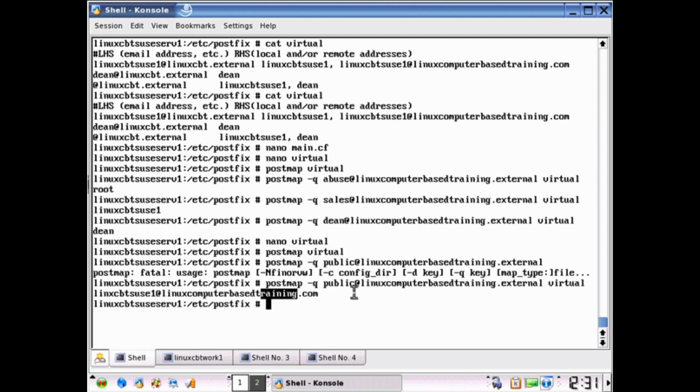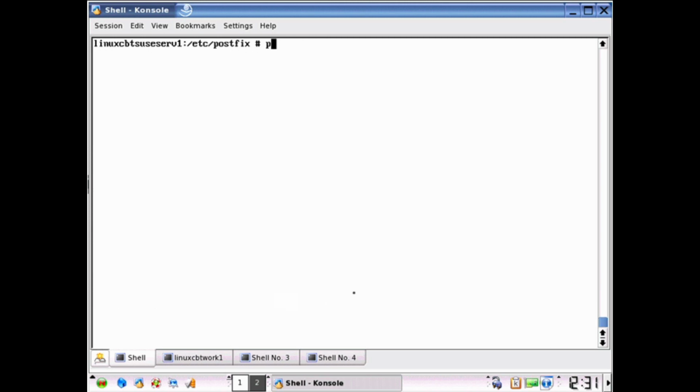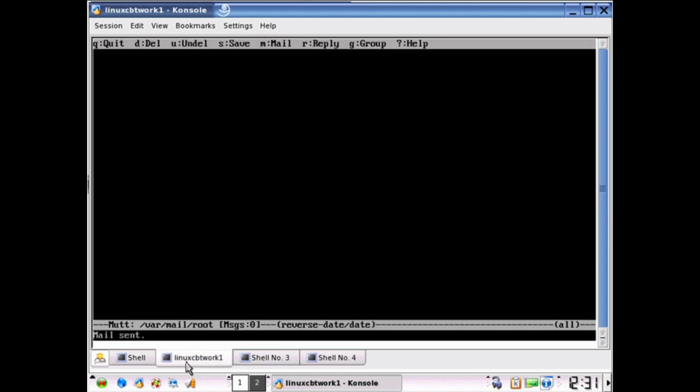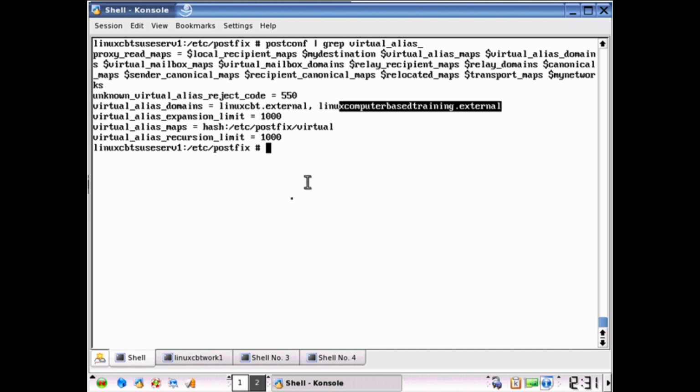Great. So now that our infrastructure is in place, let's do a postconf grep virtual_alias, and you'll see that in our domains, we have this new domain. So now we need to go off sending messages to this new domain. But there's a problem. If we attempt to send a message from Linux CBT work1 to some user at Linux computer-based training.external, unless DNS is properly set up, Linux CBT work1 will choke.